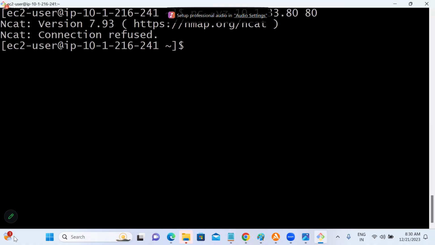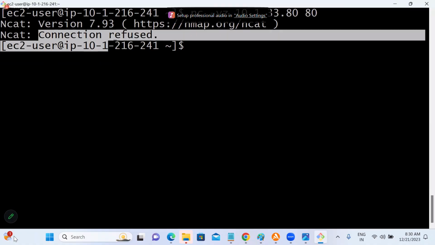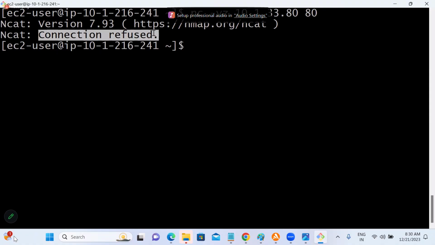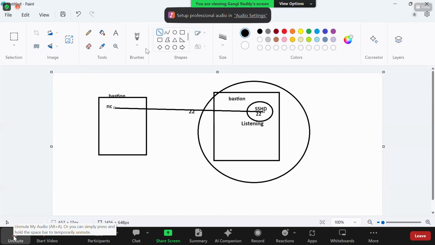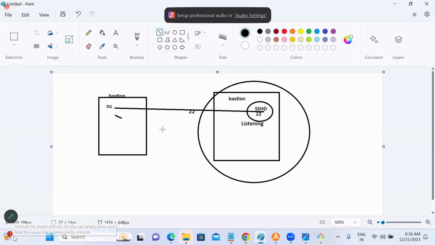In that case, if the security group blocks, you get a timeout. If the security group allows and there is a problem with the port not listening, you get an error called connection refused. So you allowed it, but it's not listening. The port 80 is not listening, so in this case you get connection refused.